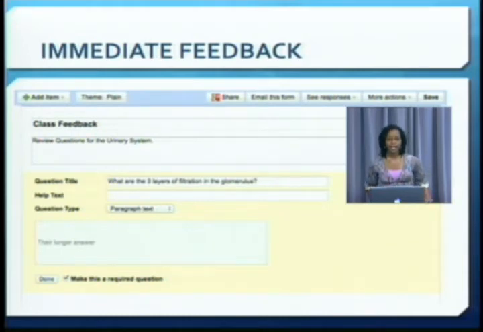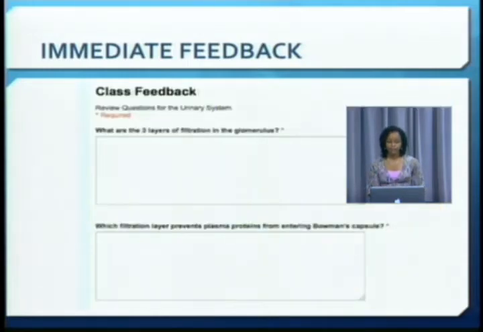And so I've found that, again, this is in the Google Doc format, there's something called a feedback form. It's a form that's really easy to create. This is just a screenshot of it. It takes maybe 30 seconds to create a form. You would add an item, and the title of whatever question you want them to answer, and the type, the format of the question. Are they going to respond in a paragraph, or is this going to be multiple choice, true or false? You can make those details there.